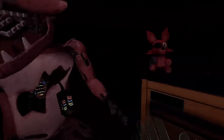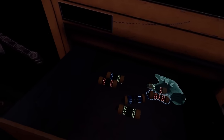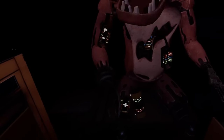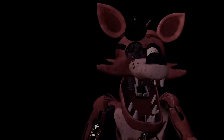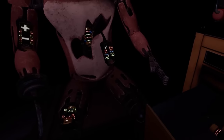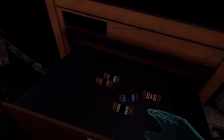It looks like Foxy's proprietary servo motors are malfunctioning. It is recommended that you keep an eye on Foxy at all times. You will need to replace control. Good job. Foxy has regained control of his legs. A gentle reminder. It is recommended that you keep an eye on Foxy at all times.